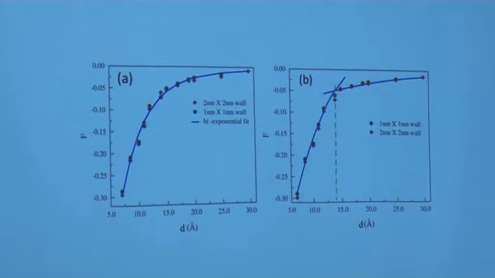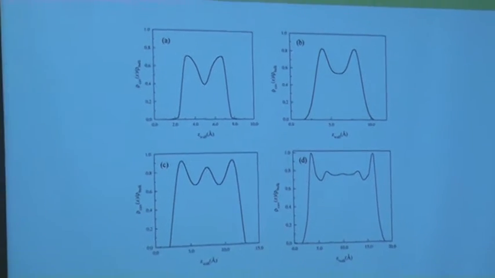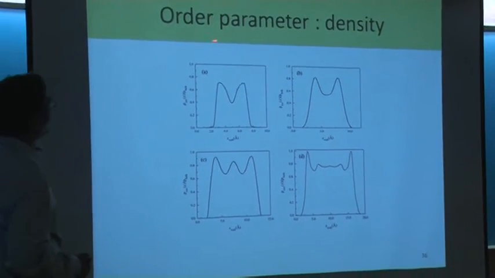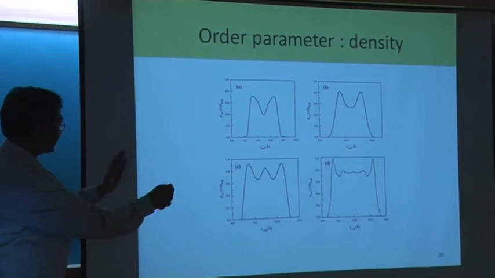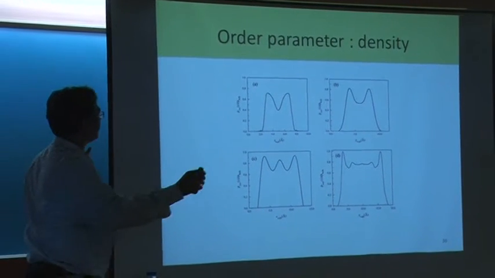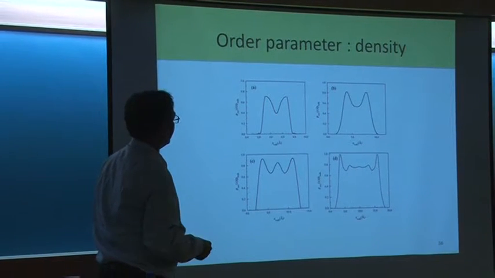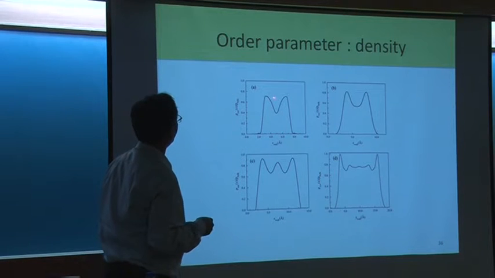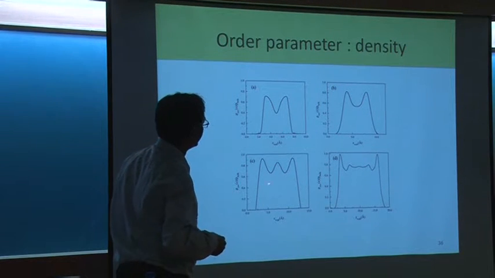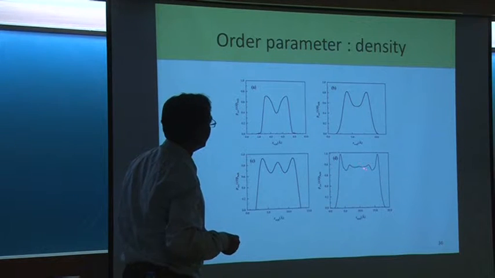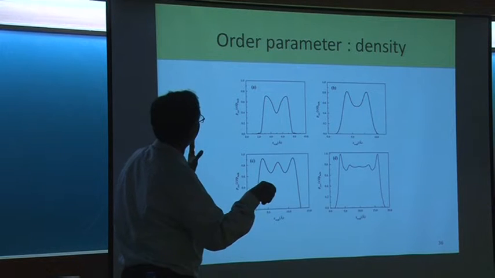And I'll show you some real video. The crossover has the signature of a drying transition. I brought the 2 order parameters. One is density, the average density in between the plates. And as I change the D, this is large, this will be probably 10, 15, 20, 30, something like that. By the time I go to 30, I find these oscillations, very close to each other.